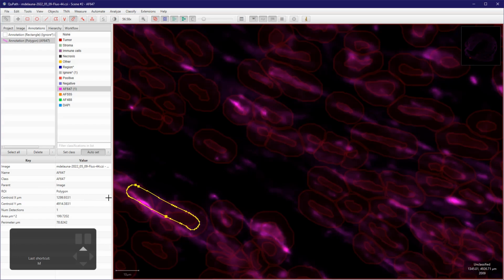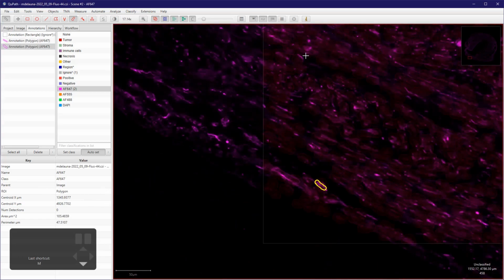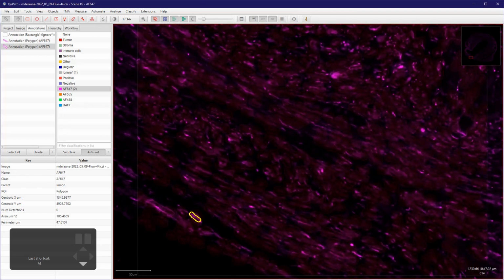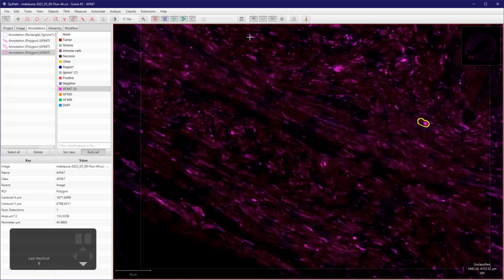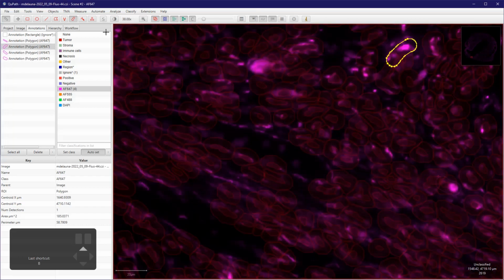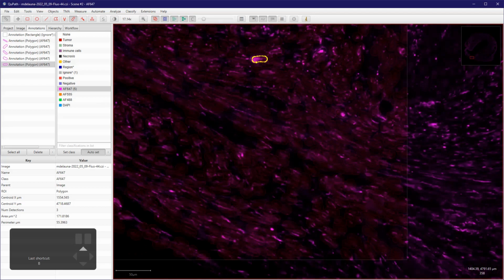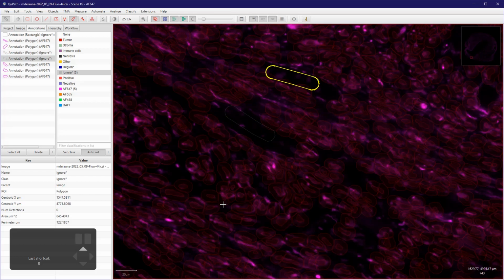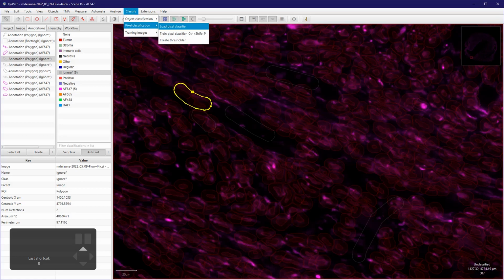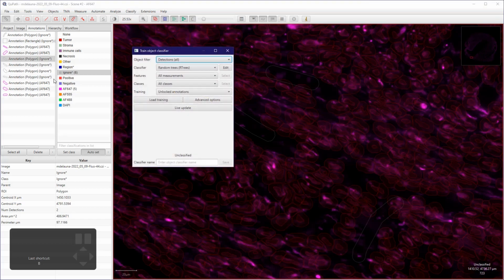So here, here, so there are fewer cells here. Now ignore this. Let's have a look at how it looks.